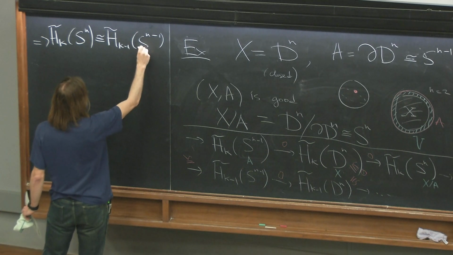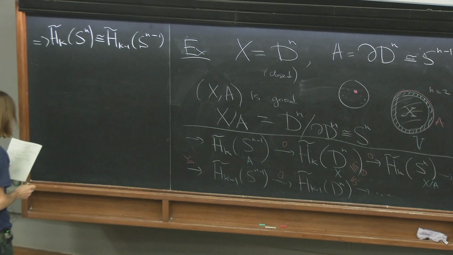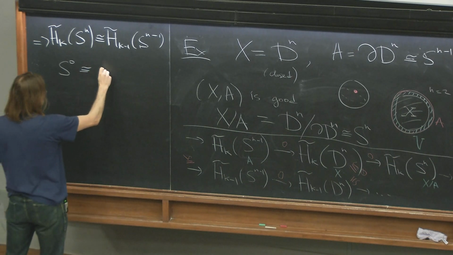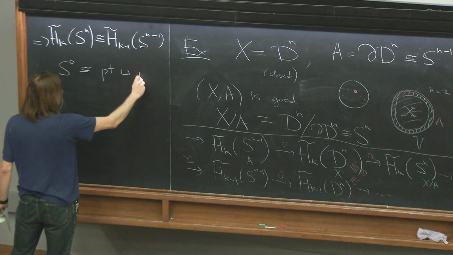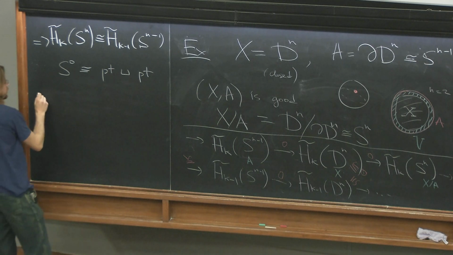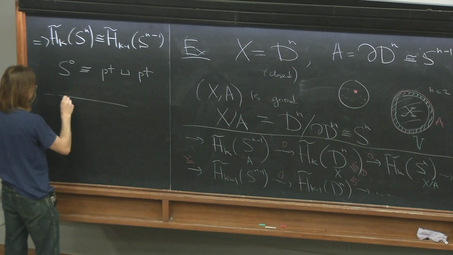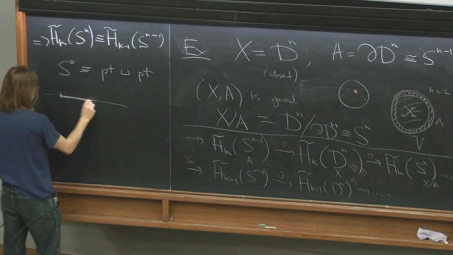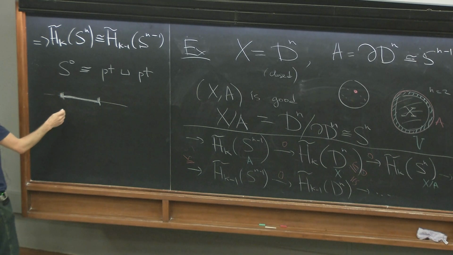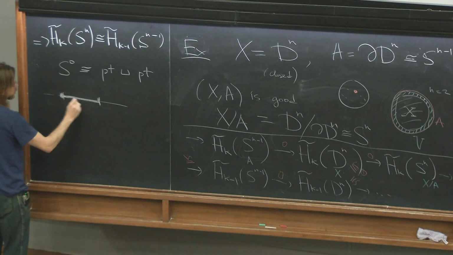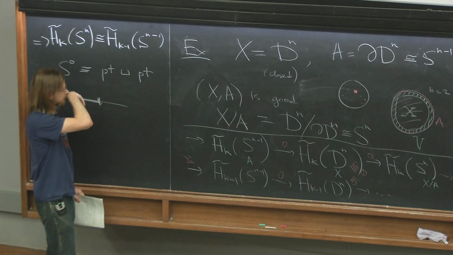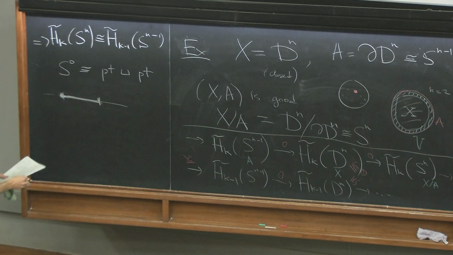What is the sphere for which the homology group we actually already know? Well, this is the zero-dimensional sphere. The zero-dimensional sphere is a disjoint union of two points, right? If you're not happy about this, there are various ways to see this. It is the boundary of a one-dimensional disk, which is an interval, so it's two points. Or it's the solution of the equation absolute value of x equals 1 in one-dimensional Euclidean space.